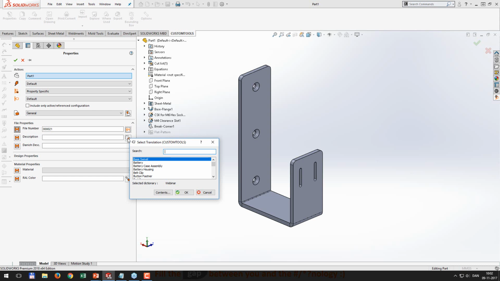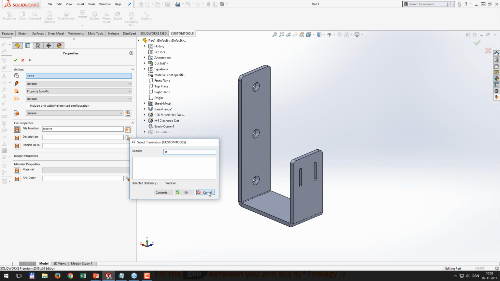So in here you can have all the properties that you need, and then you can actually filter like you do in Google, for instance. So I will type in bracket and notice that, well, I don't have any bracket. Okay, so in that case, I could write it directly and then in the Danish description as well.